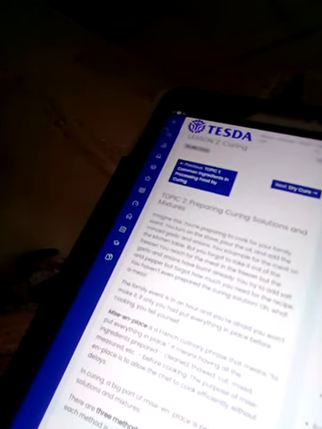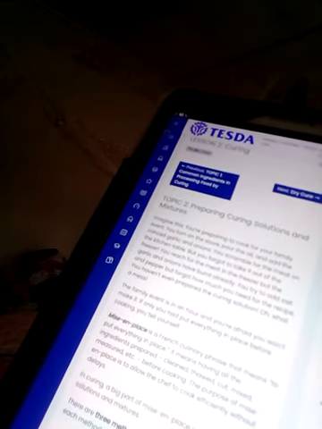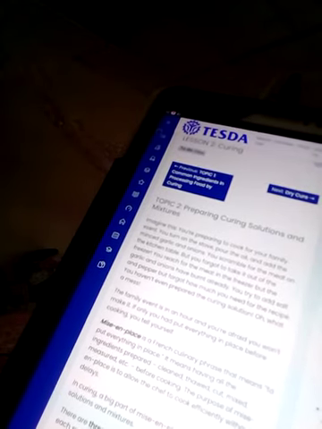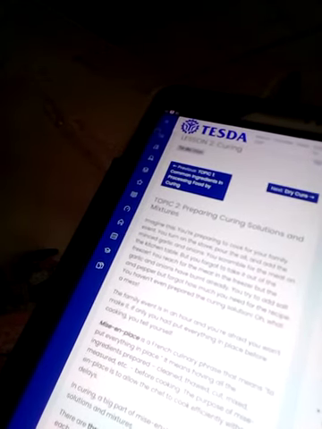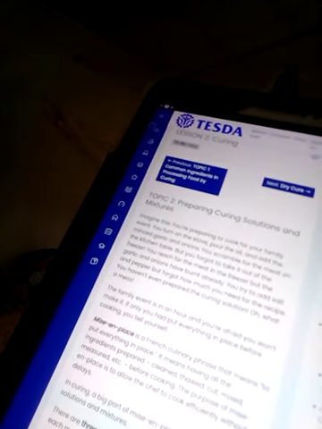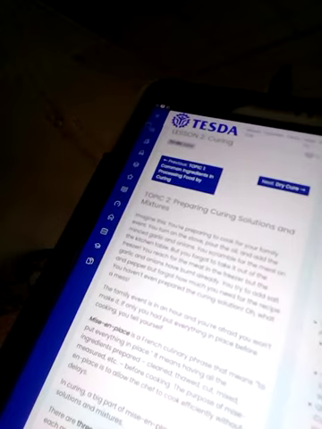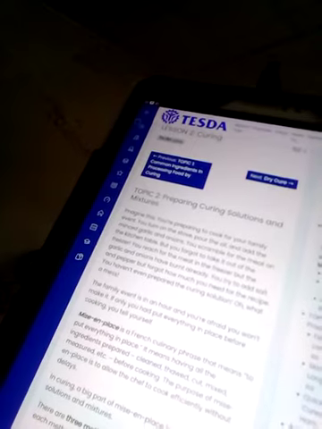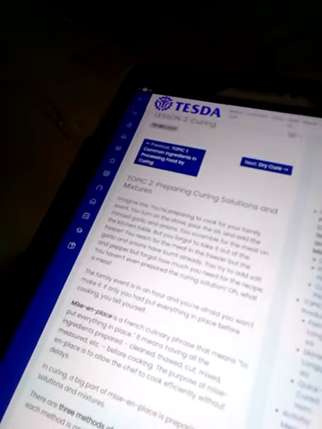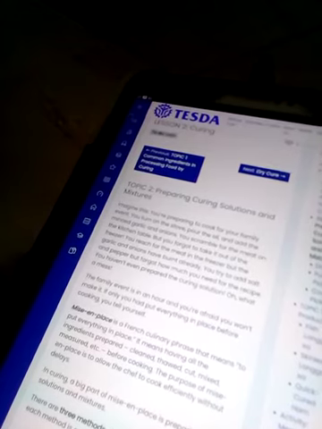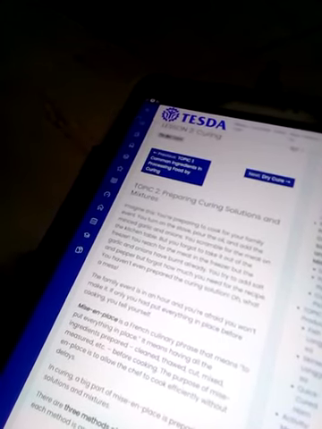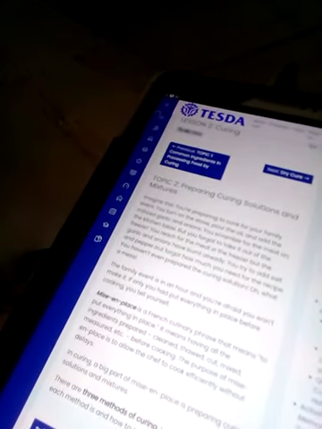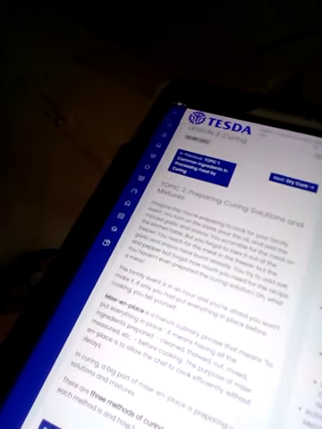Mise en place. Mise en place is a French culinary phrase that means to put everything in place. It means having all the ingredients prepared, cleaned, cut, mixed, measured, etc., before cooking. The purpose of mise en place is to allow the chef to cook efficiently without delay. In curing, a big part of mise en place is preparing the curing solution and mixture.